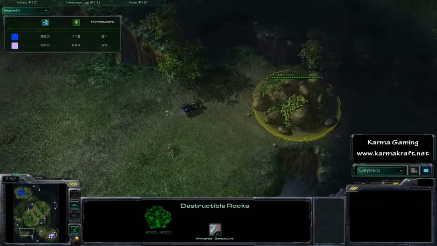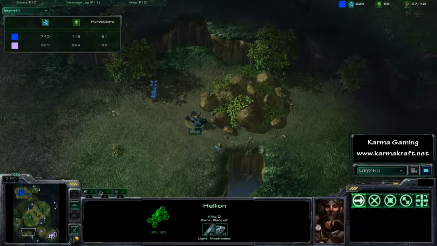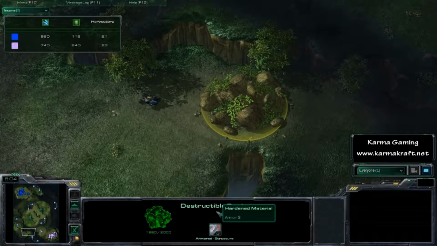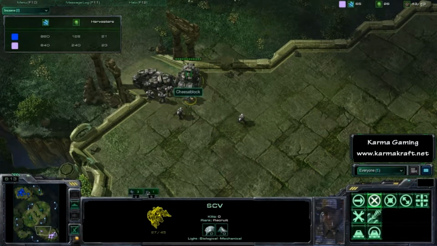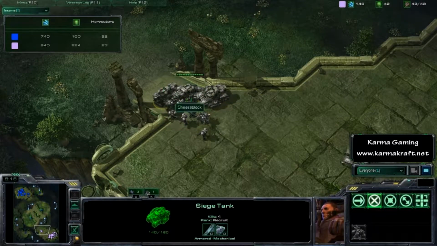We do see the Hellion pushing across now. It's going to start working its way to doing some damage on these rocks. However, unfortunately, only doing 5 damage at a time because these do have 3 armor. So that's going to take about 20 years to break down there. So that's not a scientific number. I just guessed. We do have the one SCV hanging out here at the top of the ramp with a few siege tanks.